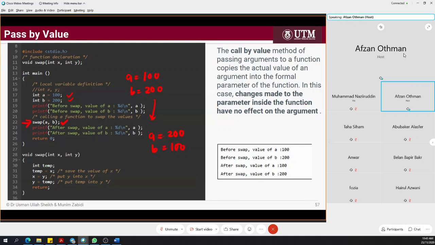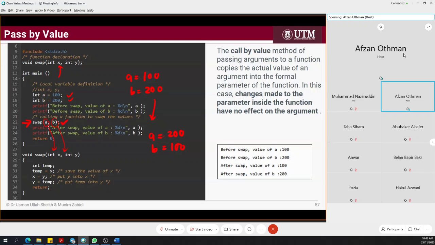Since here you use pass by value, the actual values will go to the formal parameters of the function.